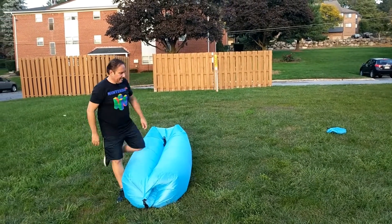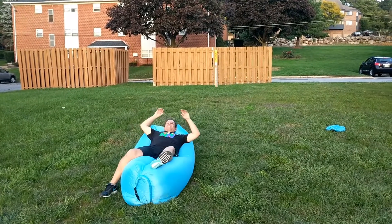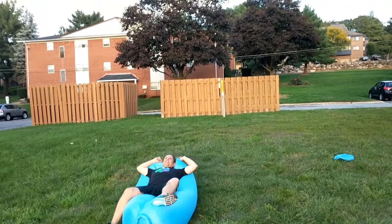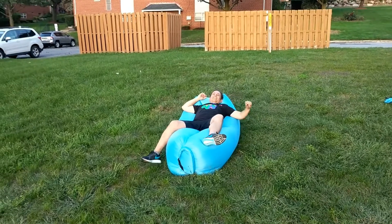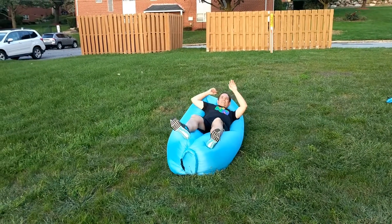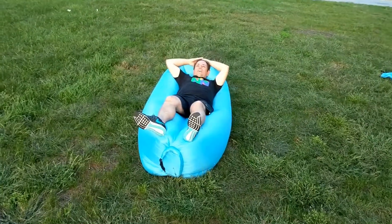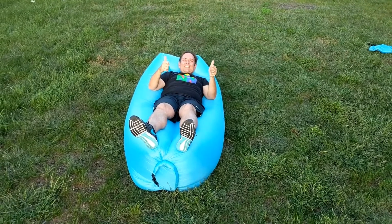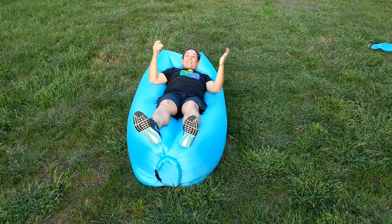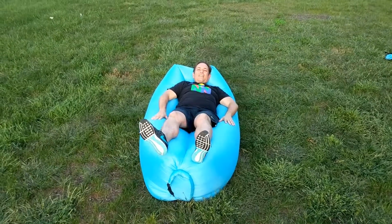Let me turn it over because it's on a downhill and it feels pretty comfortable — it's real good. In the beginning I lost my balance a little bit, maybe I put too much air, but it's something you have to practice. It's good though. Now I can relax, not worry too much, have a few beers — this is nice. This is the True Life inflatable couch. You can also try it in the water. The season is over for us so I'll have to try next year, but if you're at the beach or the Caribbean, why not try it in the water? Take care, bye!